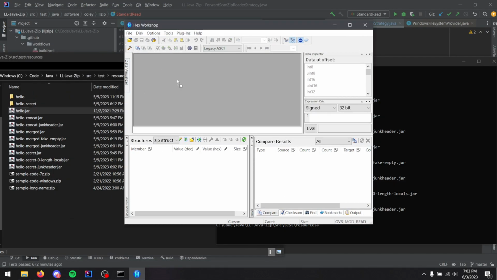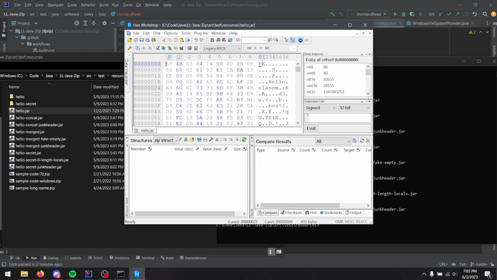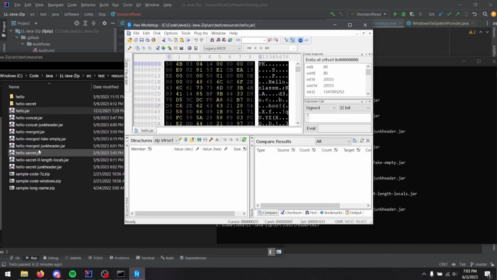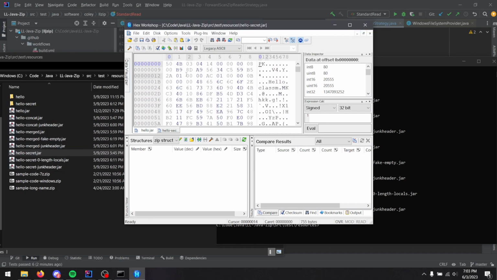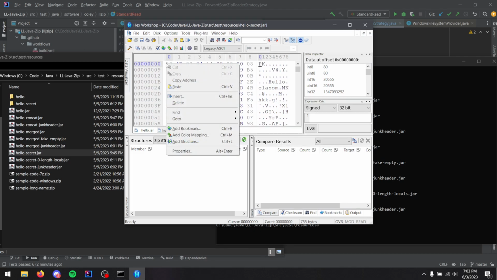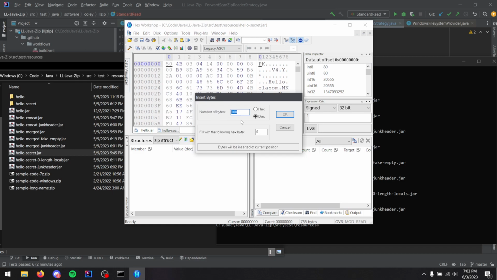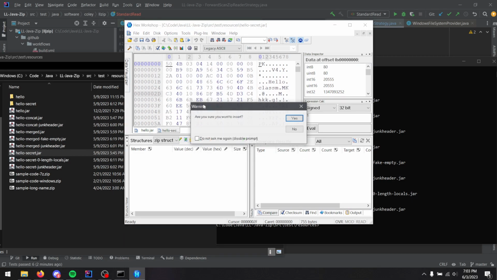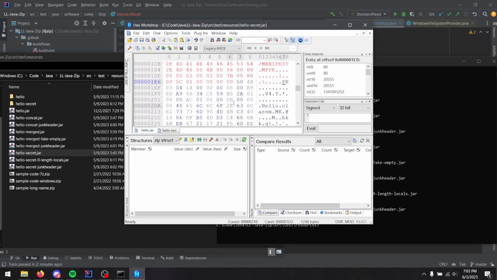what that looks like is I take in this one, Control A, Control C, and then you take in secret. Yeah, secret needs to be last. So then I right click in here, insert, how many bytes that is, I don't know, but I think you can just paste directly like that. So yeah, this is what the concat file looks like.